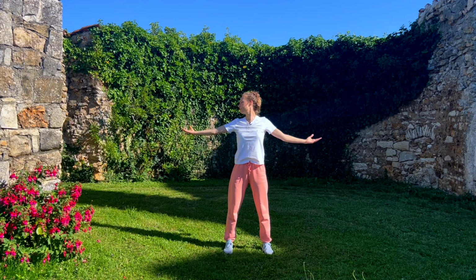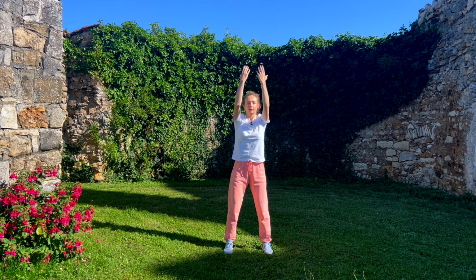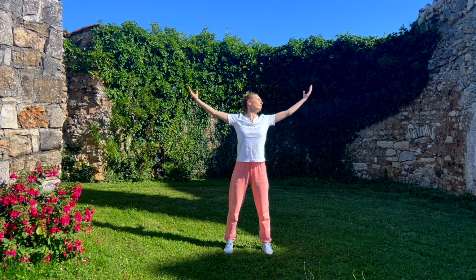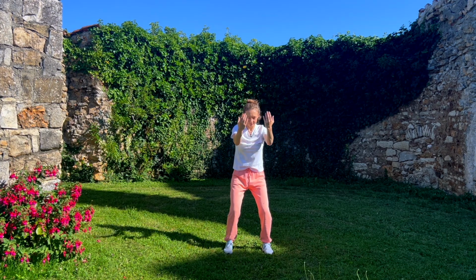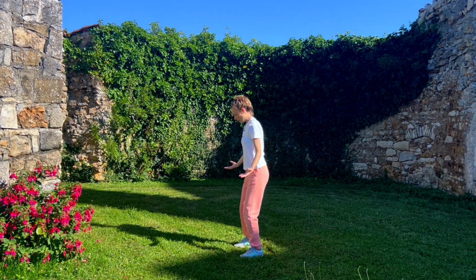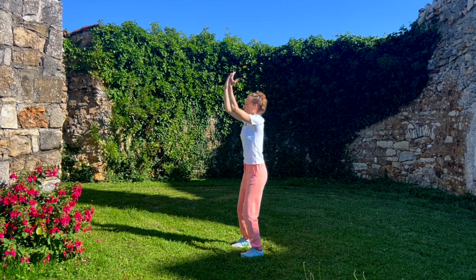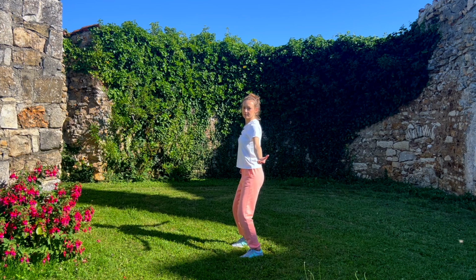Breathe in. Breathe out. Breathe in. Breathe out. I'm going to show you the side view because I think it's important. Breathing in. Notice there's minimal stress, minimal effort on my lower back.